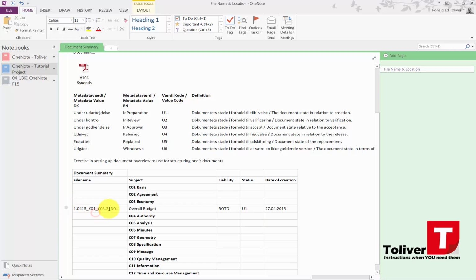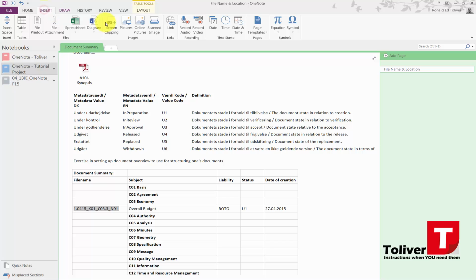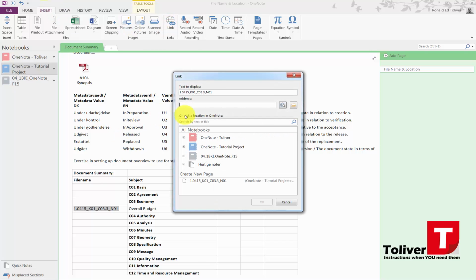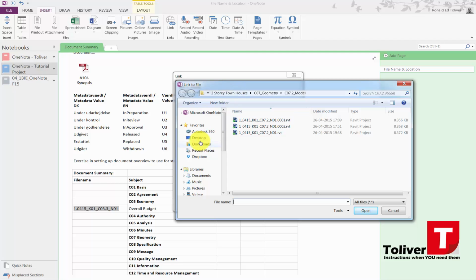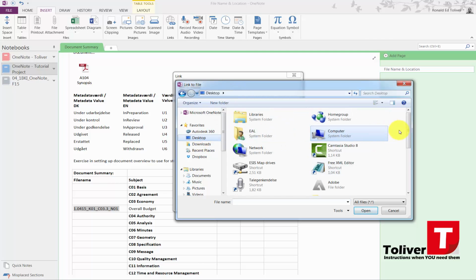What you could do then is link it like this. I go up to insert, link, and find the location of it, and this one is placed on my desktop.